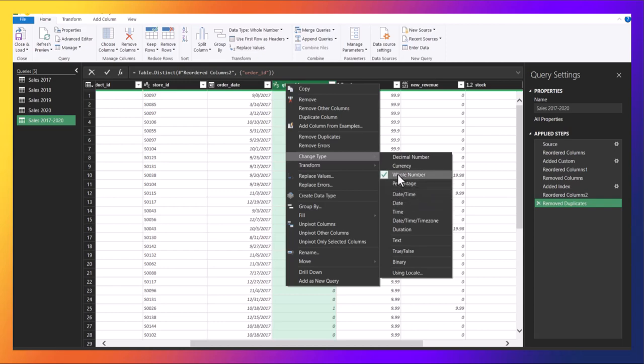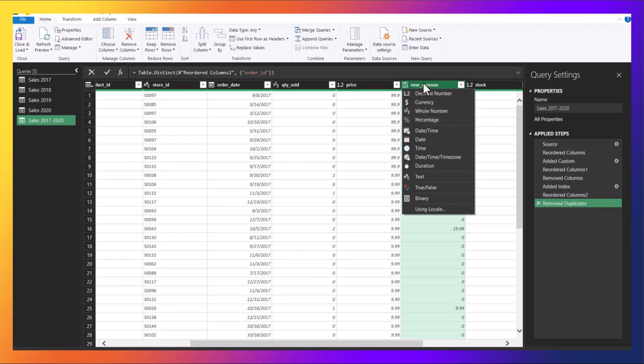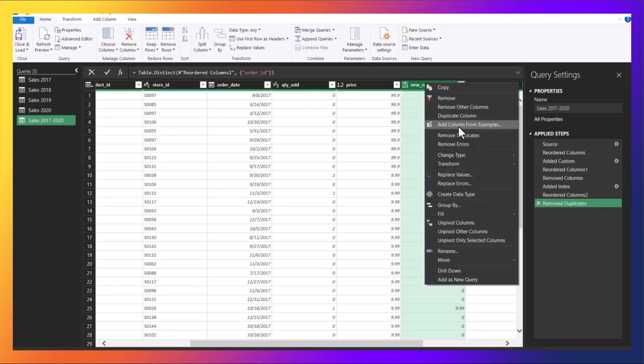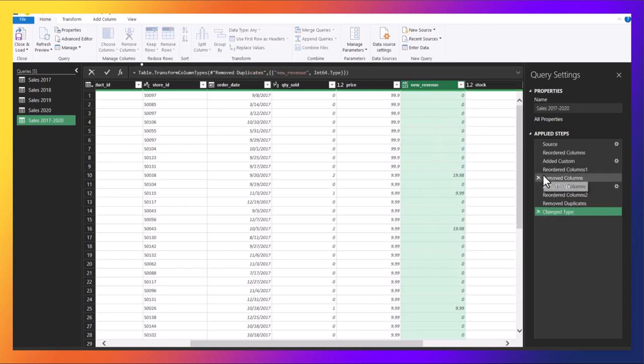So assuming that I want to convert, let's say, the revenue here, it's actually in number and text. So you have ABC 1, 2, 3. You don't know the right format to use. But now you've decided that okay, you want to go with, let's say, a whole number. So I either click here and change it here, or I can right click on the column, okay, and now I'll come to change type. When I go to change type, we have other options here as well. So now I can pick a whole number here. And now I'm good to go.